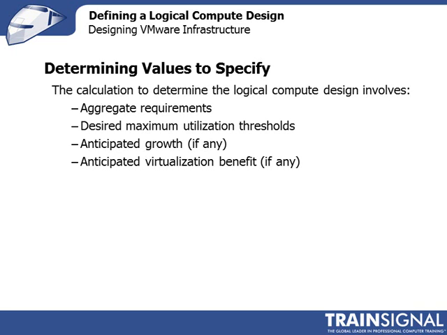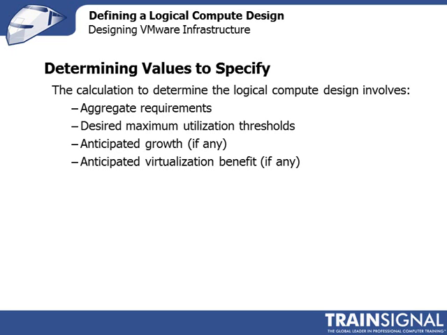You're also going to bring to bear information like your desired maximum utilization thresholds. How far do you want to push the environment? Do you want to go to 70% utilization? Do you want to go to 80% utilization? Do you want to go to 90% utilization? What is the anticipated growth in the environment, if any?